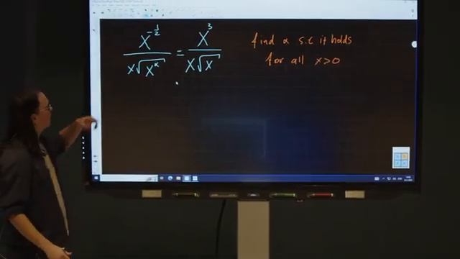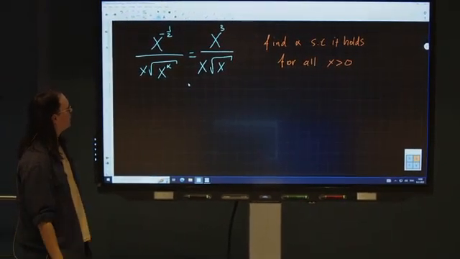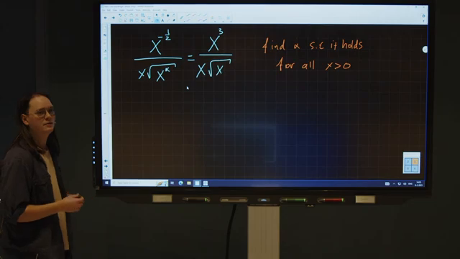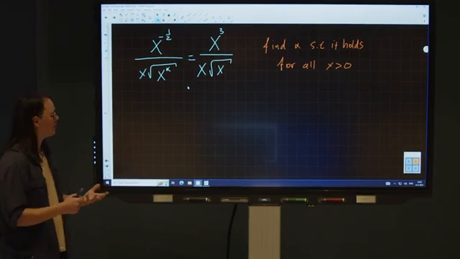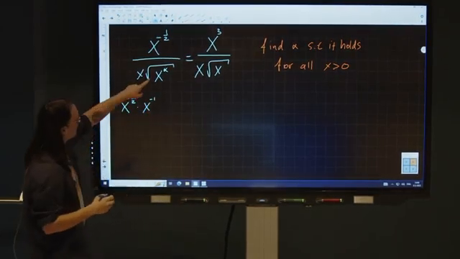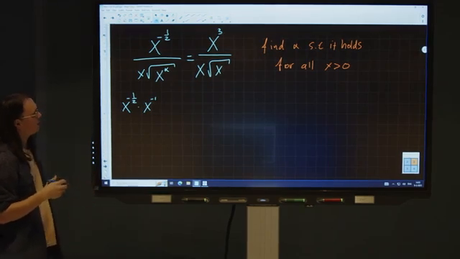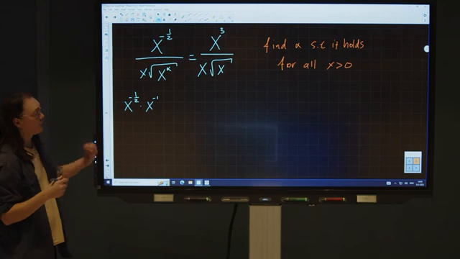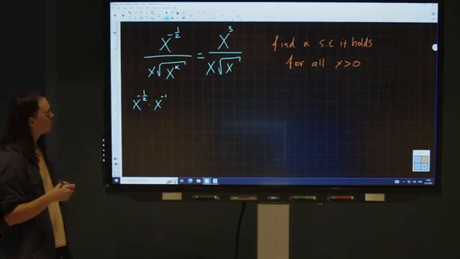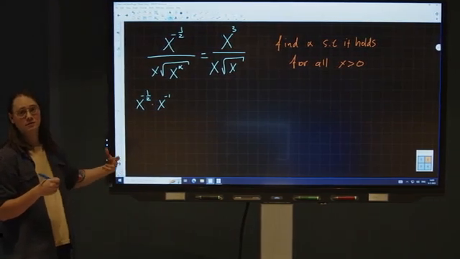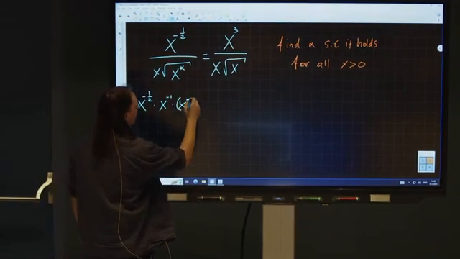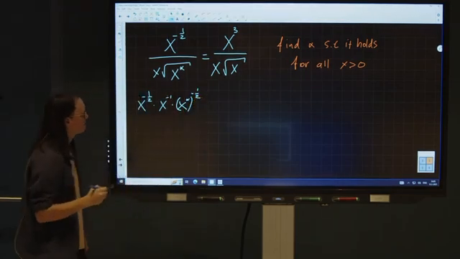So how do we do that? Well, we have some products and quotients here, right? So we have, first of all, this x to the power minus a half, and then divided by x. Dividing by x is like multiplying with x to the power minus 1. So that's sort of our first step here. Then dividing by square root of x to the power alpha, that would be multiplying by square root x to the power alpha to the power minus 1. And a square root is a power a half. So in the end, we're multiplying by x to the power alpha to the power minus a half.